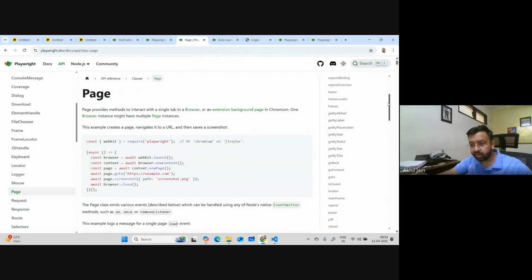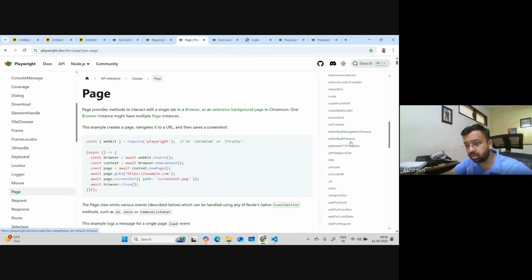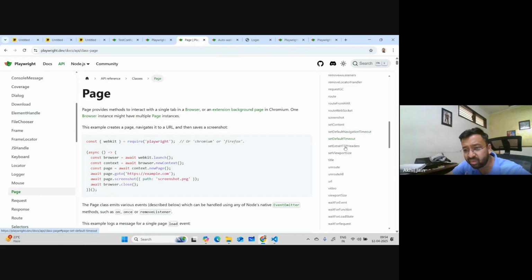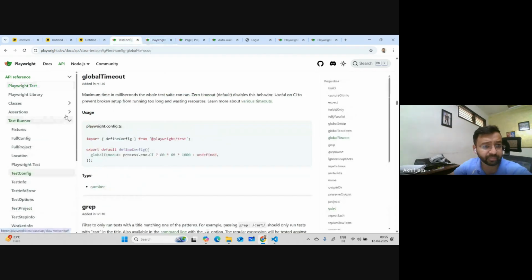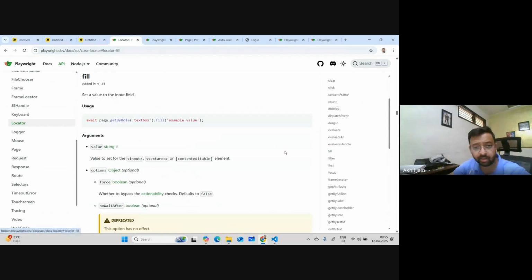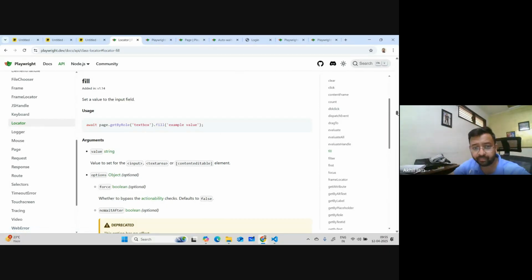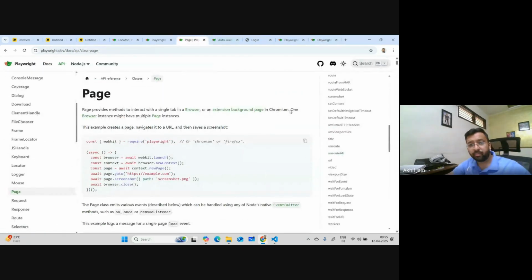You see, if I scroll down, set default timeout, set default navigation timeout, and what else? We have one more thing. Only 2 of them, okay. And just a second, API test runner classes, reporter external classes. We have to go to the locator, and we were checking the fill part, right? Fill. Here, browser context, and okay, this part, fine. We are here, right?